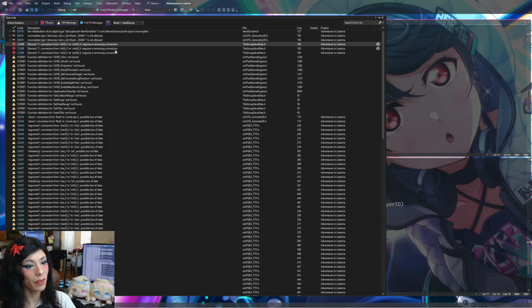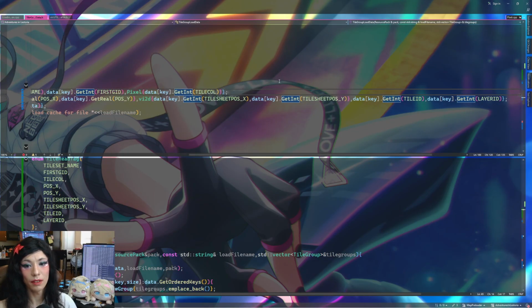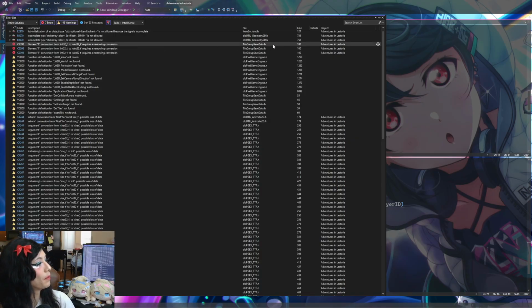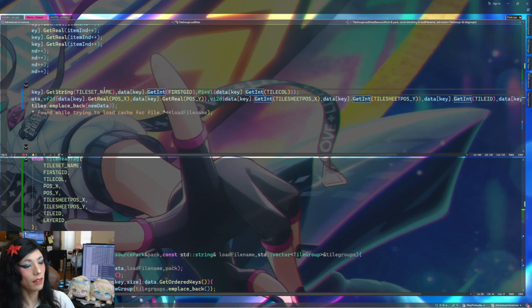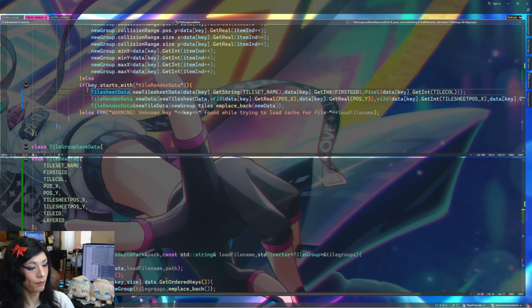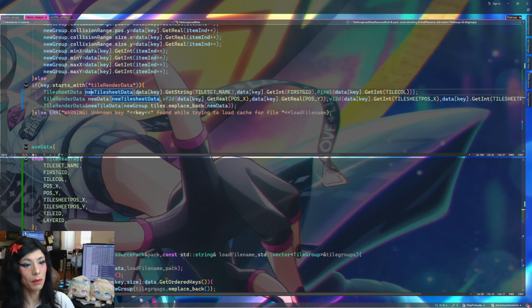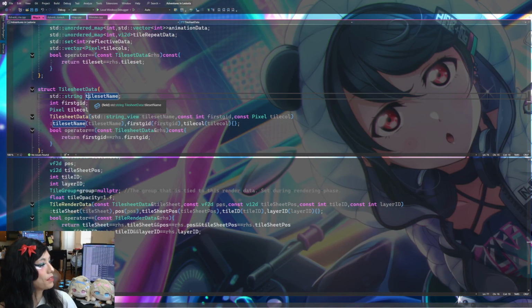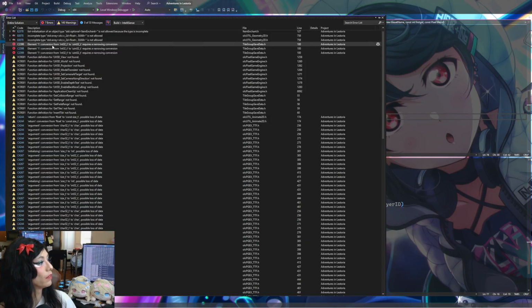We need some narrowing conversions. Where's my cursor? It says element 1 on line 100. Where's line 100? Oh, right here. Element 1 requires conversion. Why? What is this? It's supposed to be a tile set name. Wait, but it's a string view.